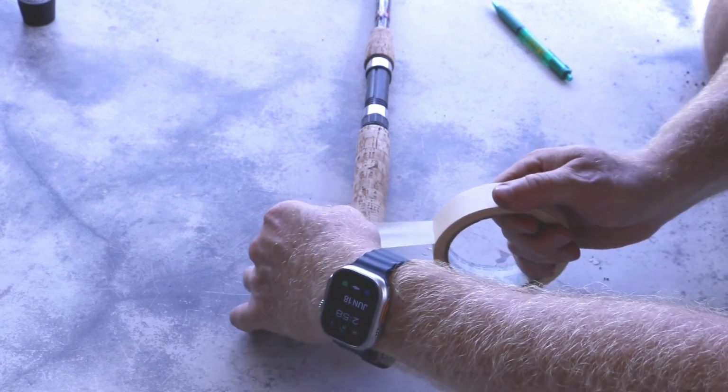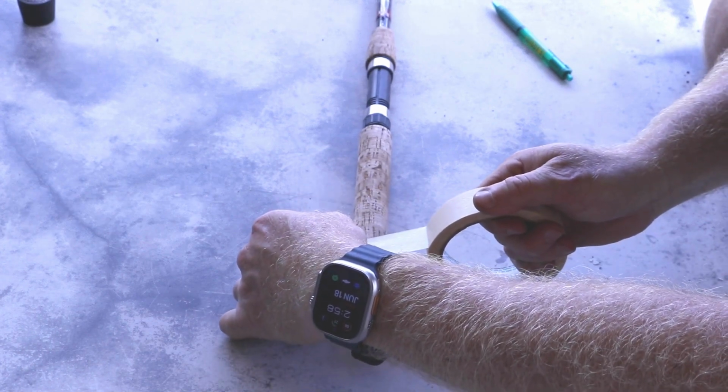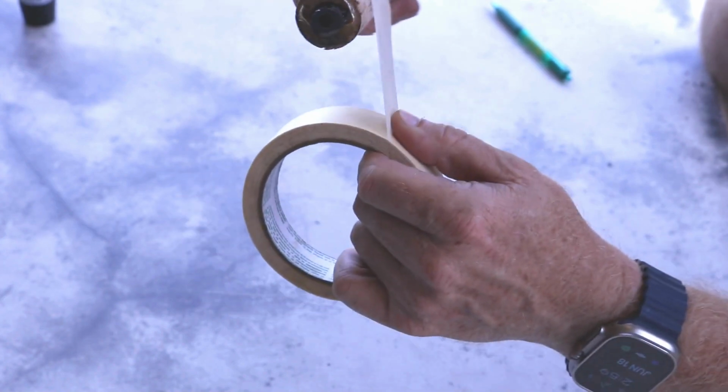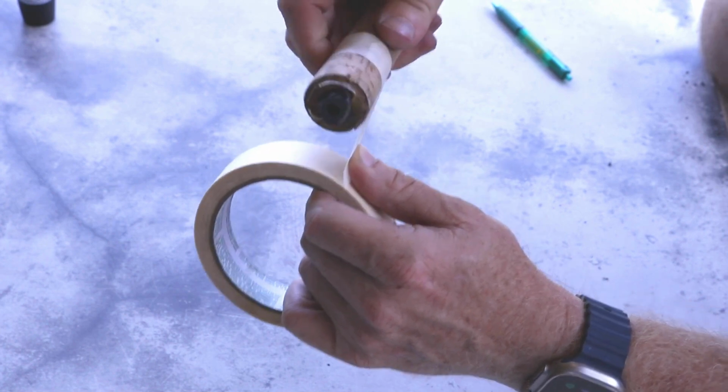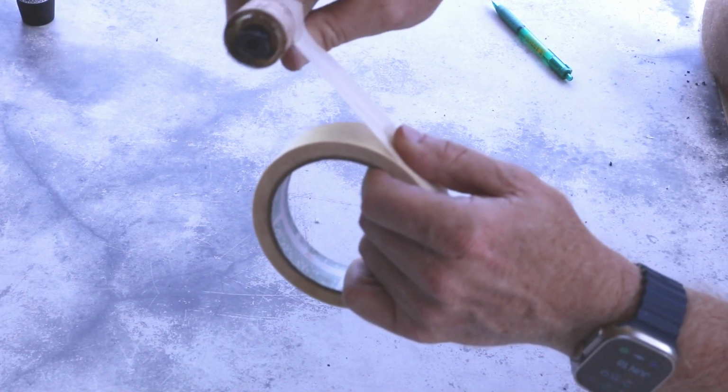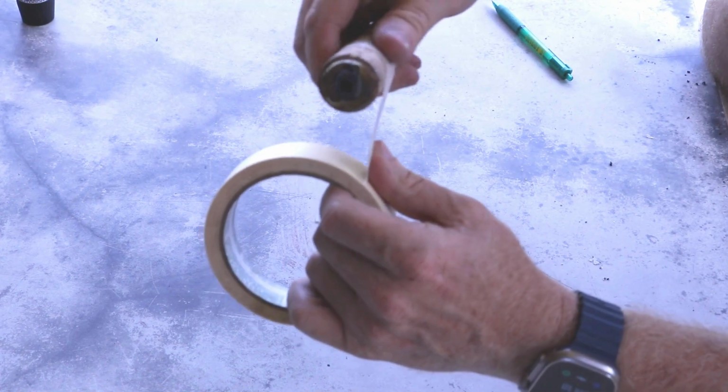This is the most important step in installing a Savior full handle because you want to protect the handle material that you're wanting to keep. And the best way to do that is to just wrap some masking tape and connect the marks at an inch and 3/8 around the circumference of the rod blank that you're going to keep.